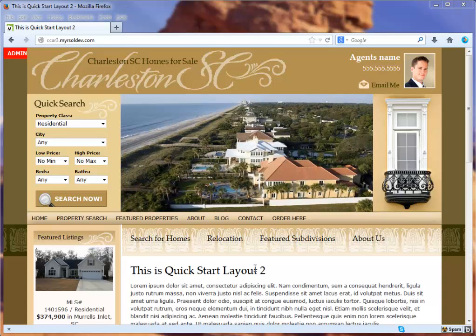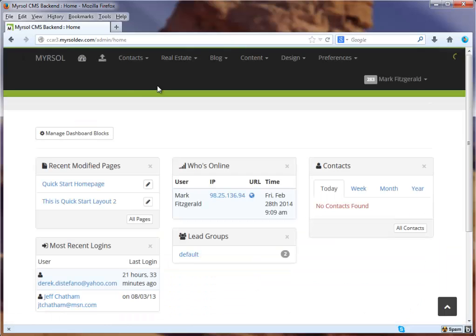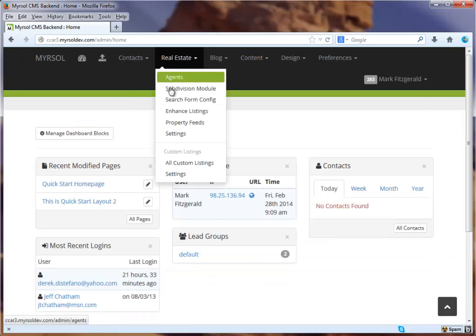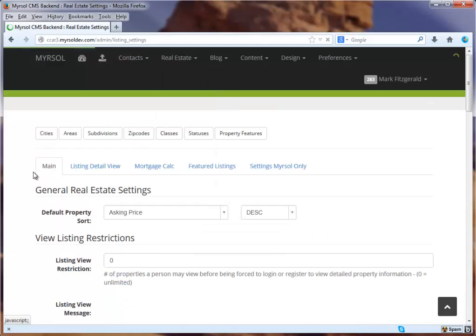Today we're going to go over some of the real estate settings. Now this is extremely important, and this is where you need to pay a lot of attention to what I'm saying as far as the tabs are concerned. First is going to log in. Notice I'm already logged in because I clicked the Remember Me, so whenever I come back to the site it remembers me on this computer. We're going to go to Real Estate Settings. A lot of good stuff here.